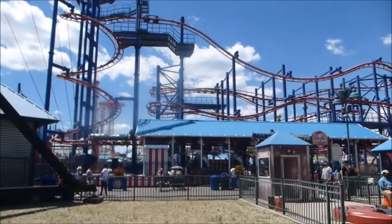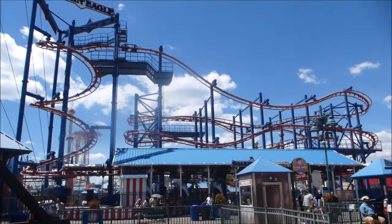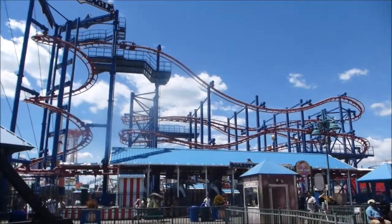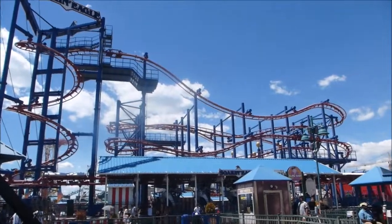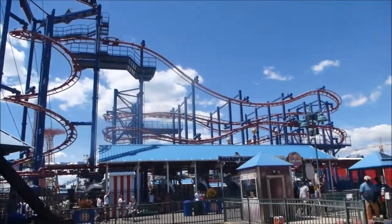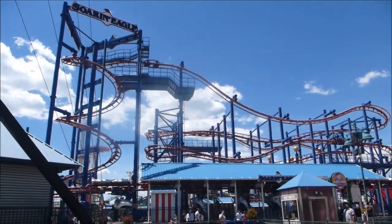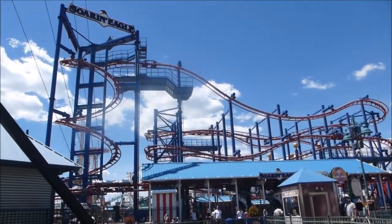So my 4-hour wristband has begun. And I did the Zamperla Volare first. And I haven't done one of these since Time Warp at Canada's Wonderland, which I think ran better than this, at least for me. I've heard people say the opposite though, so I don't know. Maybe I was just in the right mood there for Canada's Wonderland, but this one, it's not bad. It just, I wedge myself in tight. I guess it's a trade-off.